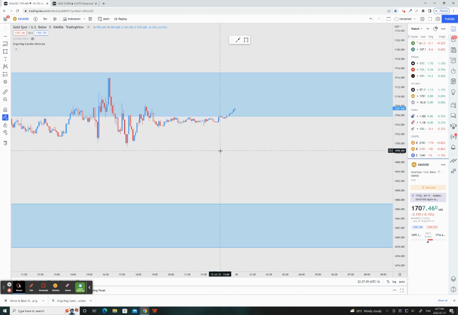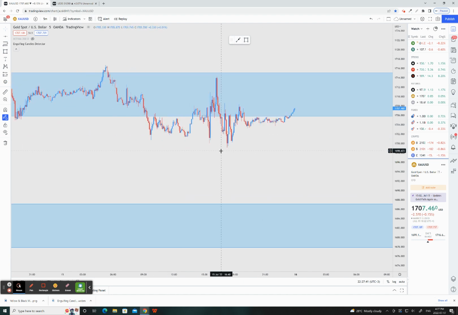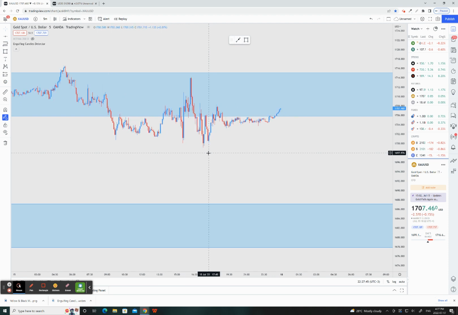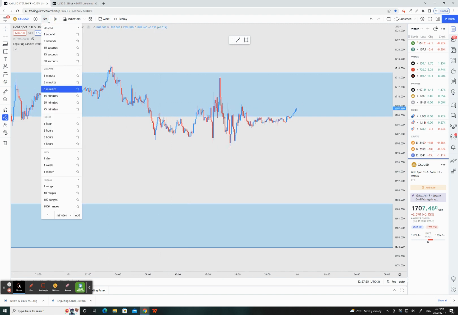And you can find a smaller zone. I wouldn't mark in a 5 minute zone. I'm not even going to pretend to do that. But you can go to the 15 minute chart, and I call those micro zones. And that would just help you. So here, let me show you what I'm talking about.